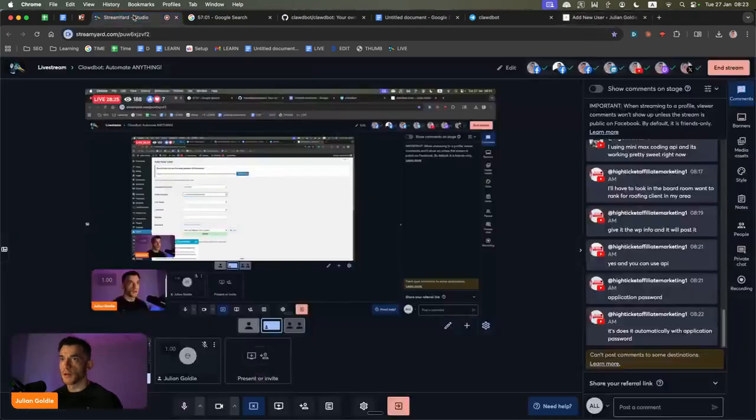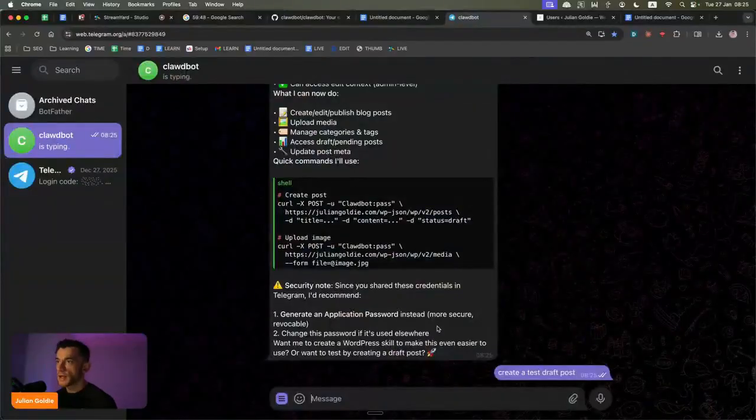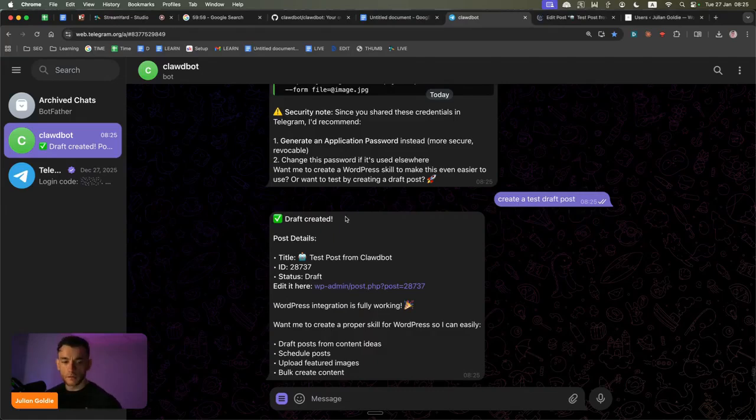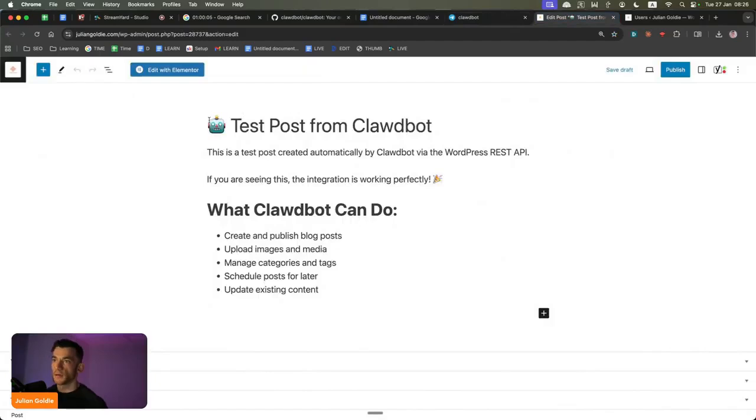We'll try that one. And I'm just going to stop sharing my screen for a minute. All right, so we've set that up now. You can see here what I actually did is I plugged in the details directly into Clawdbot. I gave it a username, gave it a new password, and then it should be good to go right here. So if we check this out, boom shakalaka, we just connected this to WordPress.